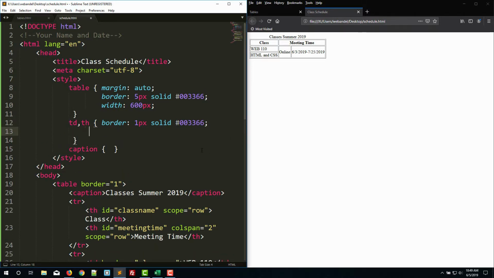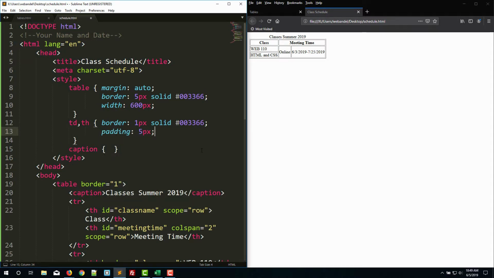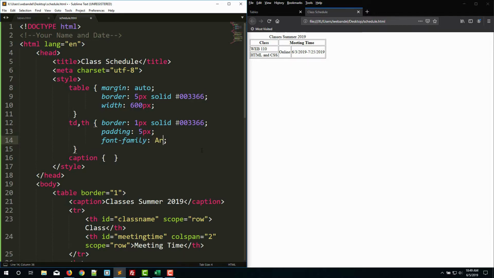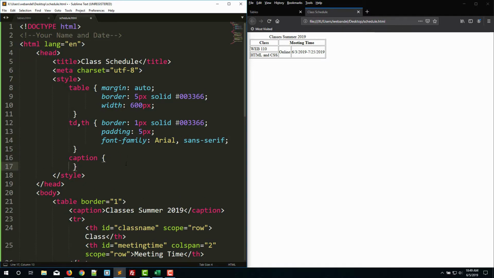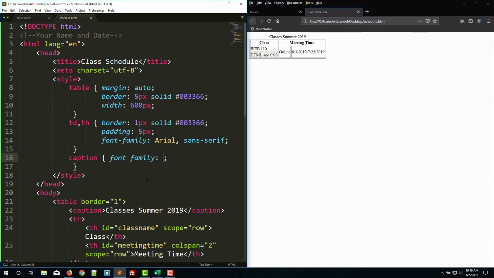We're going to add some padding to make it easier to read. And change the font family to something that's not a serif font. So we're going to do Arial and then sans serif. Caption font family Verdana sans serif.